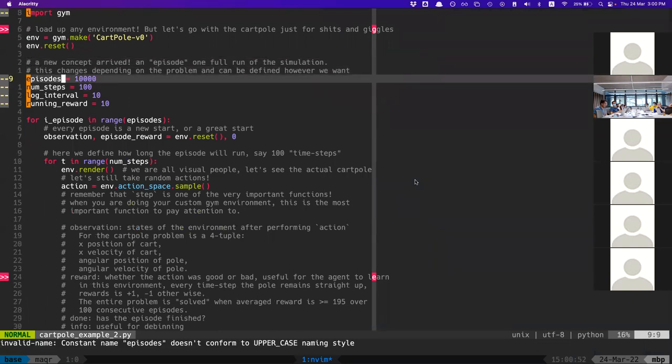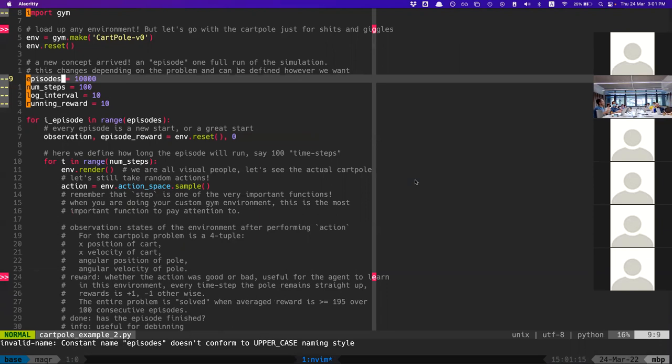This is interesting because this is where I had a little bit of struggle, because in the building domain it's going to change this. But for the purpose of this problem, let's think of an episode as one full run of the simulation. So for us, one full run of the game. So if the whole pole falls down, we lost the game. So that should be a full episode. The episode should end when that thing falls down.